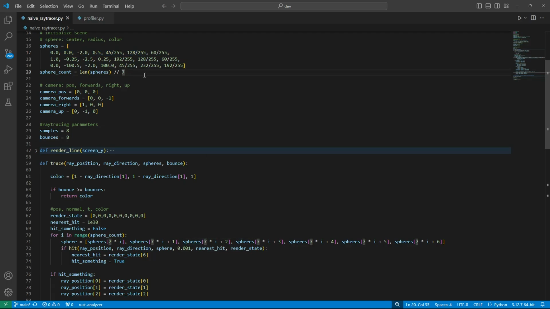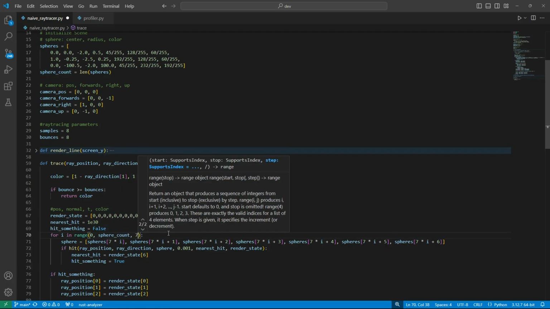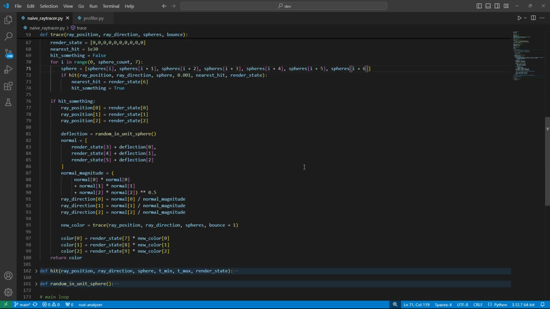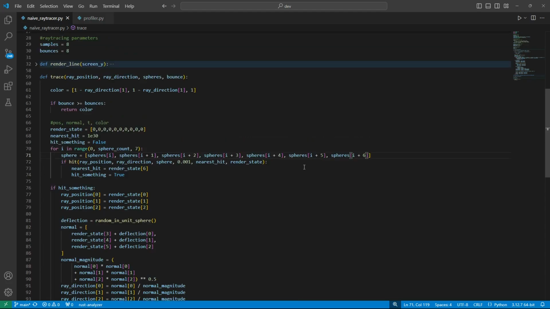But why do we do that? Because we're multiplying by 7 a whole bunch of times. What we could do is work out 7 times I once, but it might make a little more sense just to step the loop up by 7. And then we don't need to multiply because I is directly our base index. So scanning through this all looks pretty good.